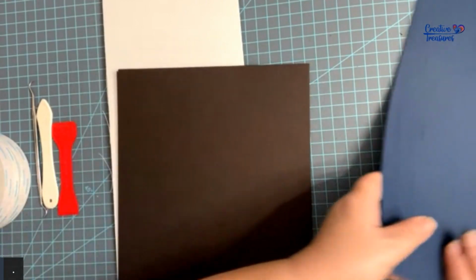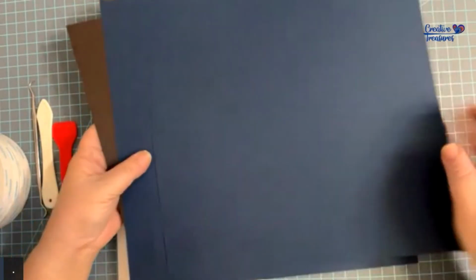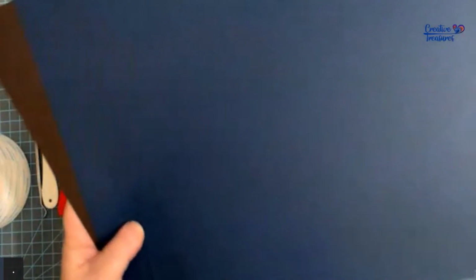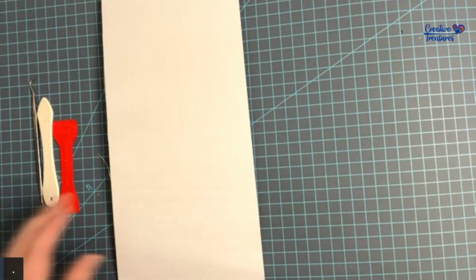So approximately 10 sheets of solid color, maybe less. I have 3 blue right now and 7 brown, and I may change it later. I don't know, but that's what I think I need.